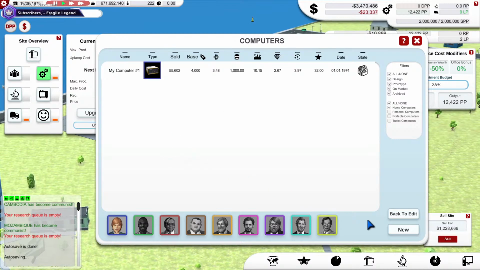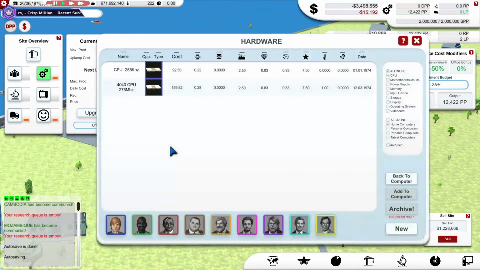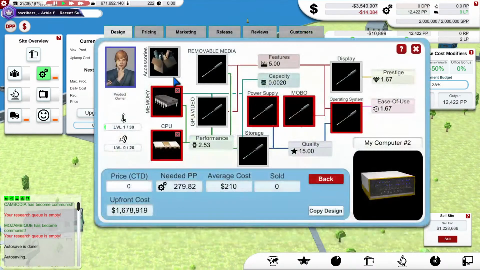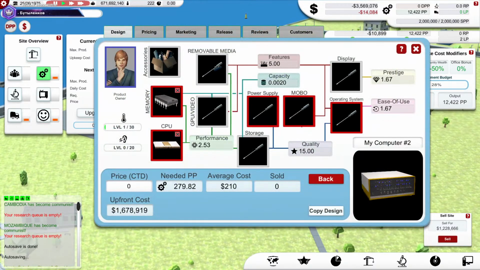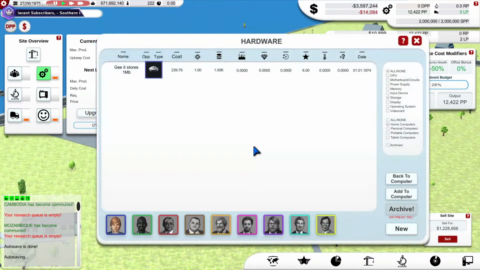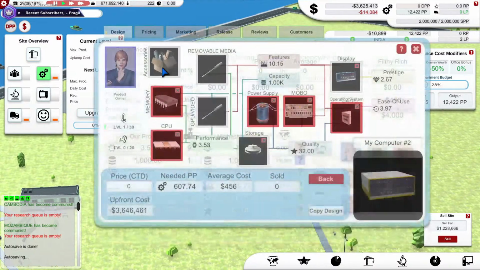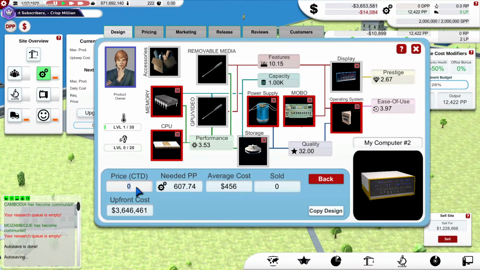Okay. We need to build a new computer. CPU is the new one. Oh, was that the right one? Yes. So the new CPU, the same memory. Oops, we've got no media, Glenn. GPU. Power supply. Throw the same one in. We want our storage. We want our motherboard. We want our display. We want our operating system. And we will set this one at $4,000.